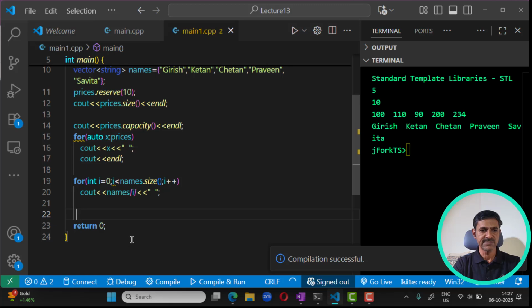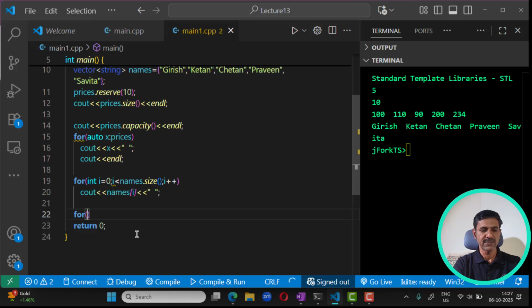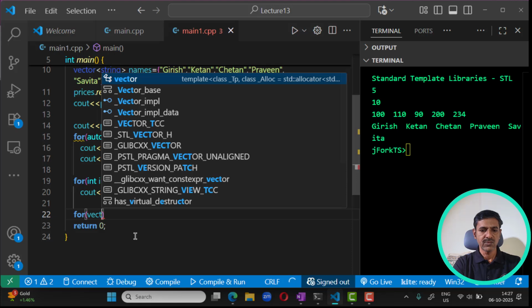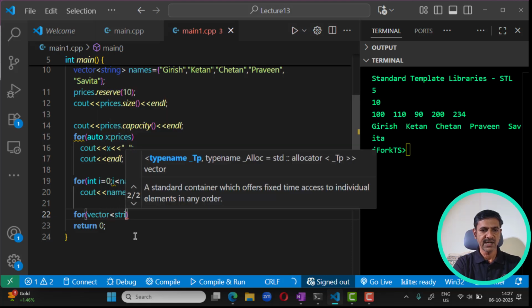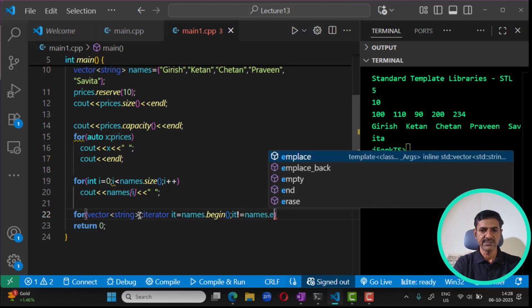Another way is to use an iterator, as I told you. So for vector string colon colon iterator it, which is equal to names.begin. Begin will return a pointer to the first element, and then it not equal to names.end.